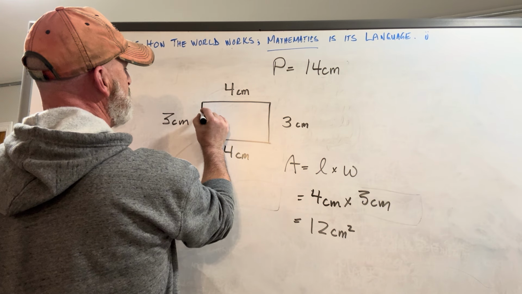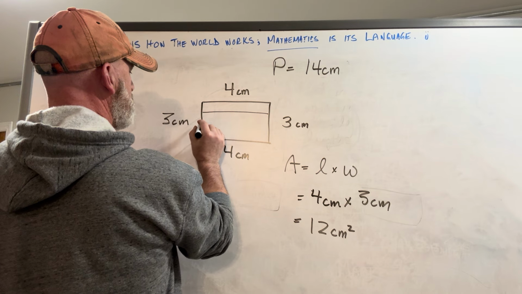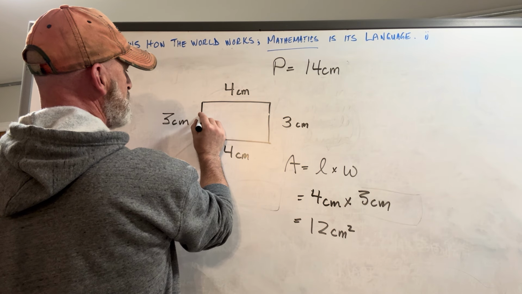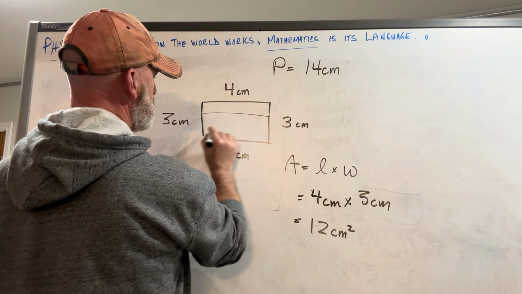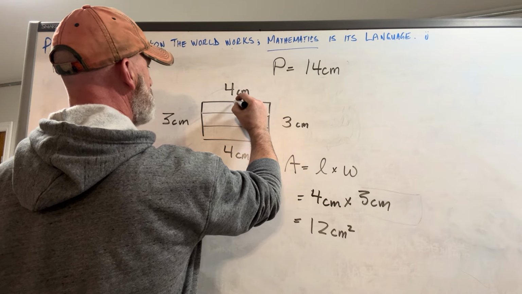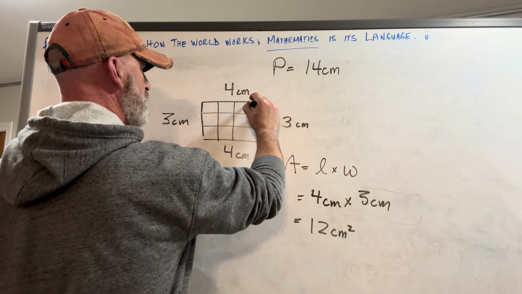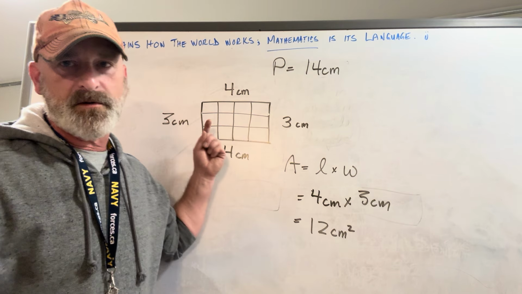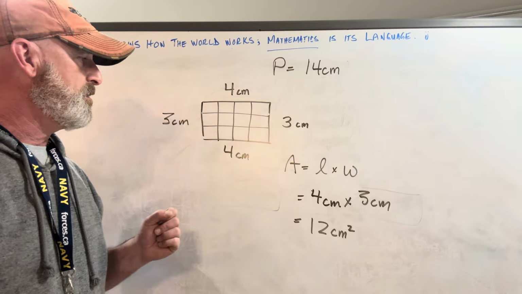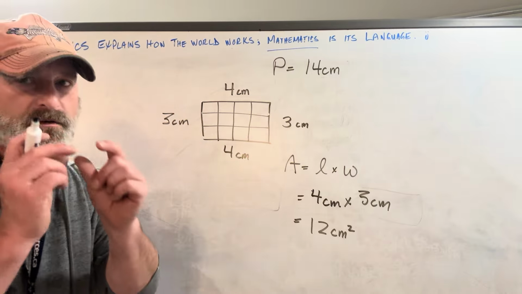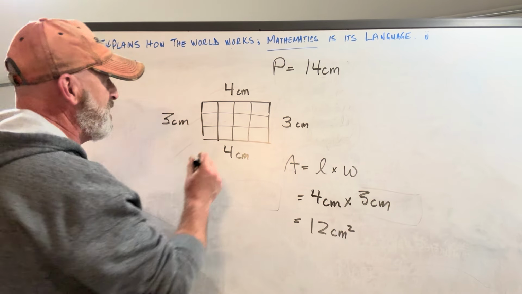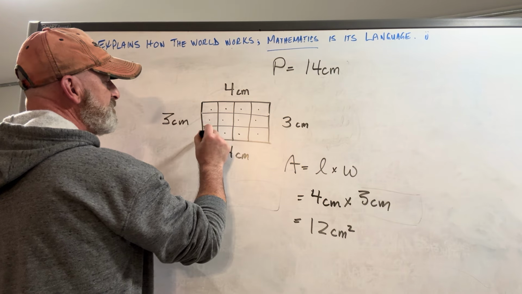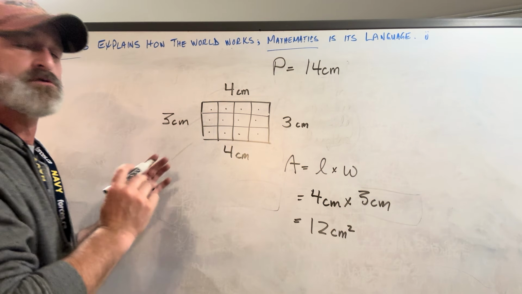Let's see if we can do this properly. This is 3 centimeters long, so 1, 2, 3, and this was 4. So what's the area of it? You can find it by multiplying the length times the width, which we did to get 12, or you could draw all the tiny little squares in between and add them all up. 1, 2, 3, 4, 5, 6, 7, 8, 9, 10, 11, 675 million. No, joking, 12. 12 centimeters.